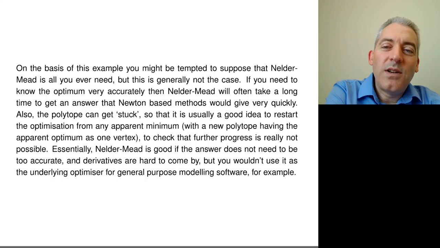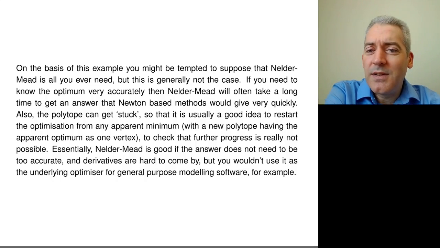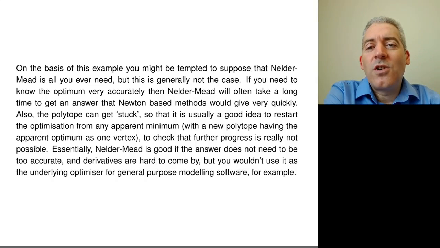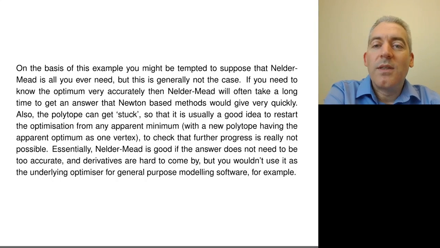Yeah, so if you don't need to know things too accurately and you can fiddle with it a little bit to get it to work, then it can be pretty good. But it tends not to be used as an algorithm underpinning general purpose software because it can go wrong in various ways. So it's not super robust like a Newton method, which either goes horribly wrong or it works, whereas there's a little bit more to it than that.